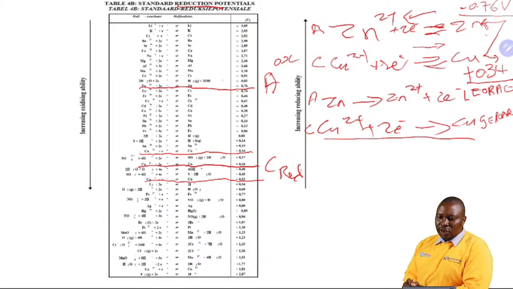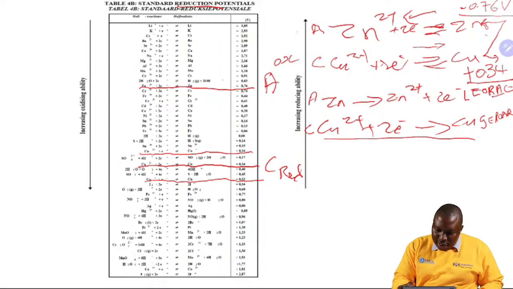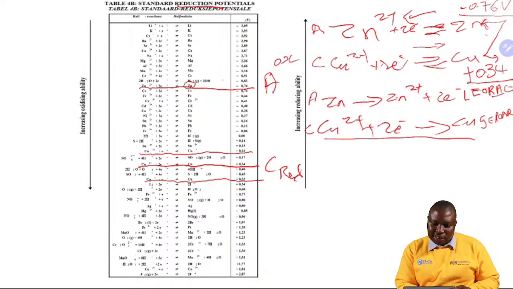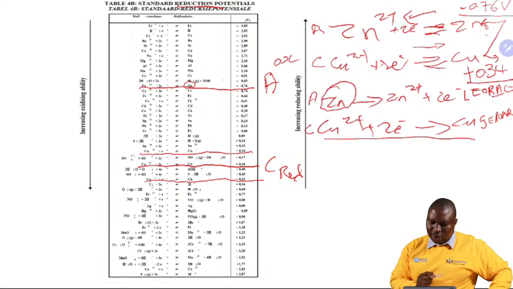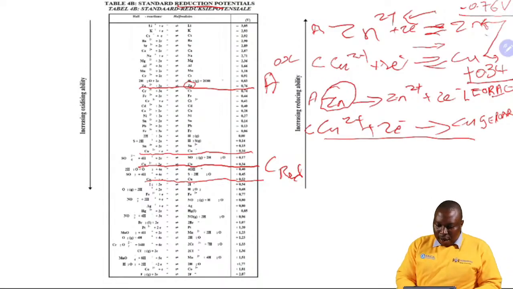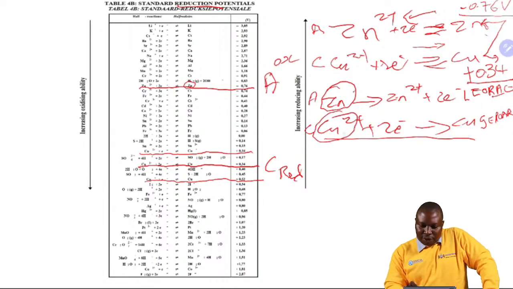So don't forget that. So all the questions we ask you, which one is the reducing agent? You know that this one, the anode, is the reducing agent. You can even go to the arrows, will tell you which one is the reducing agent. You look here. Oh, when you go up, we find the reducing agent, which in this case is zinc. You see, the reducing agent is on the right. You can't write Zn2+ as your reducing agent. Zinc, this one is your reducing agent. And then which one is your oxidizing agent? Is this one. Remember what I said: a stronger reducing agent reacts with a stronger oxidizing agent to form the two weaker ones.